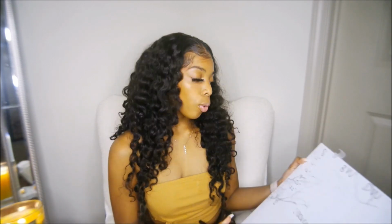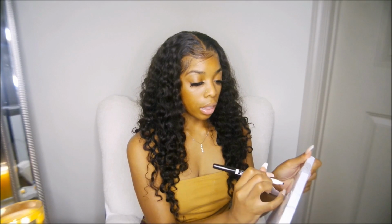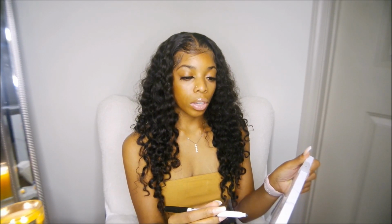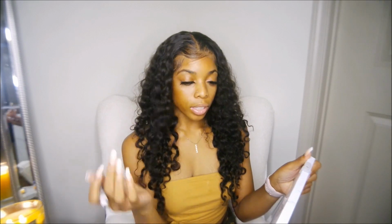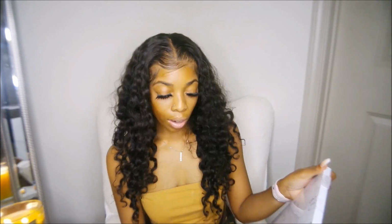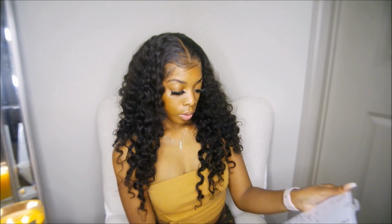So now that I wrote out my lengths, I know what straight, I have one of each length. Body wave, I have one of each. And deep wave, I have only 14 and 16. And I think straight, I got a 14 inch deep wave. 12, 14, 14. Straight, 12, 14.